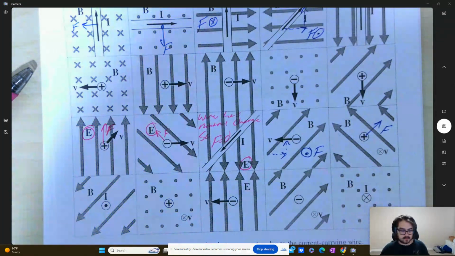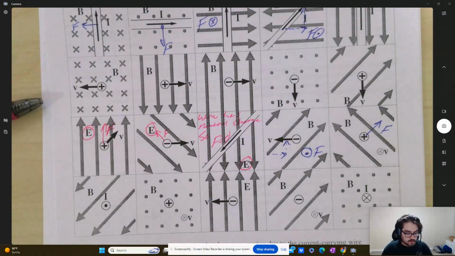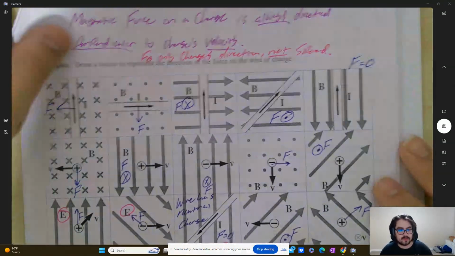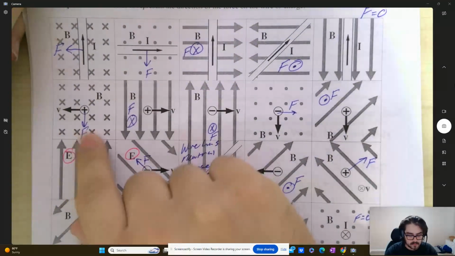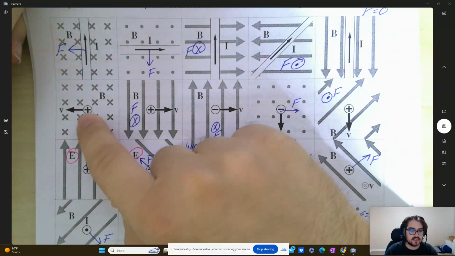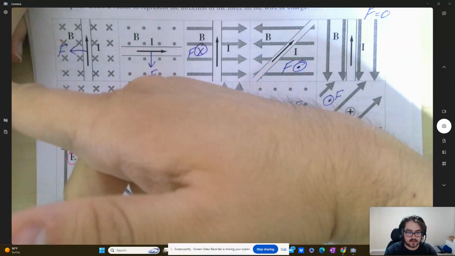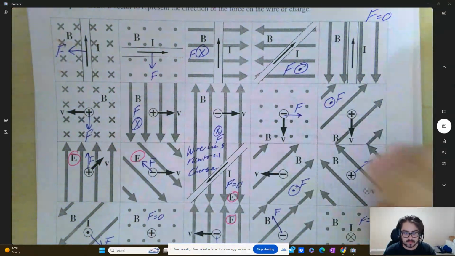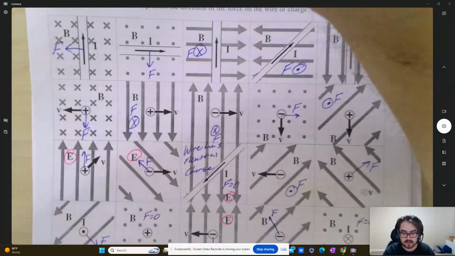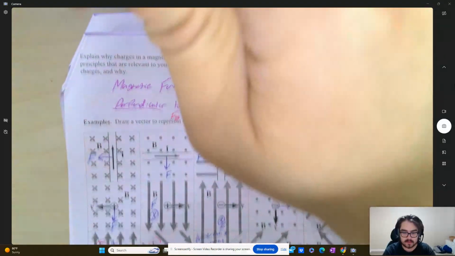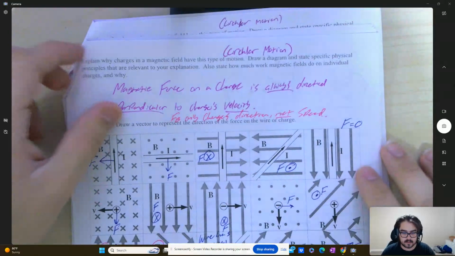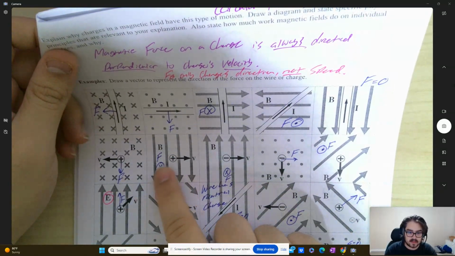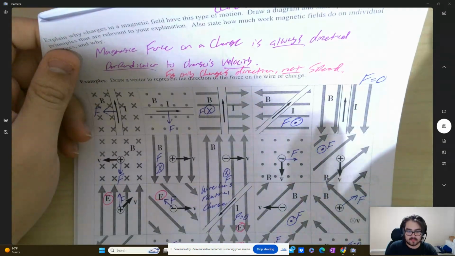To show you the second line of them, I'm just going to show it to you here on the key. Again, into the page and to the left. Right hand rule. You would see into the page, and then my thumb points down. Sorry, I can't really show you the hand roll that well. I can try and zoom out a little bit to help you, but I don't know if you can see it there. Here again to the right, and then B field going down.